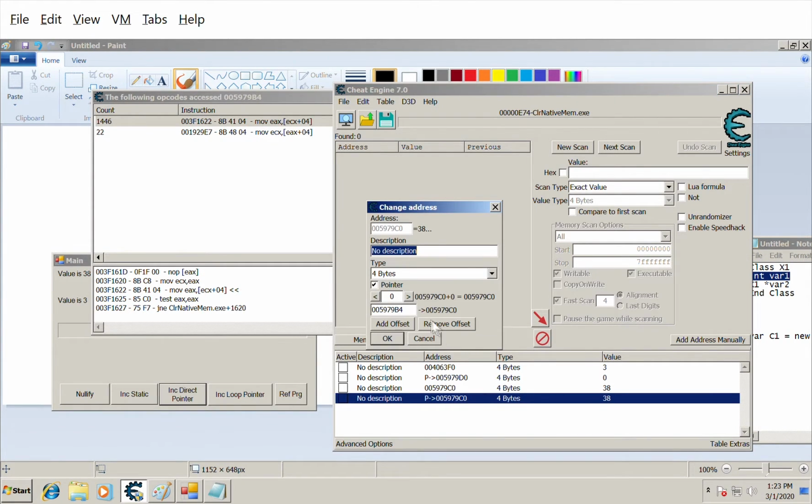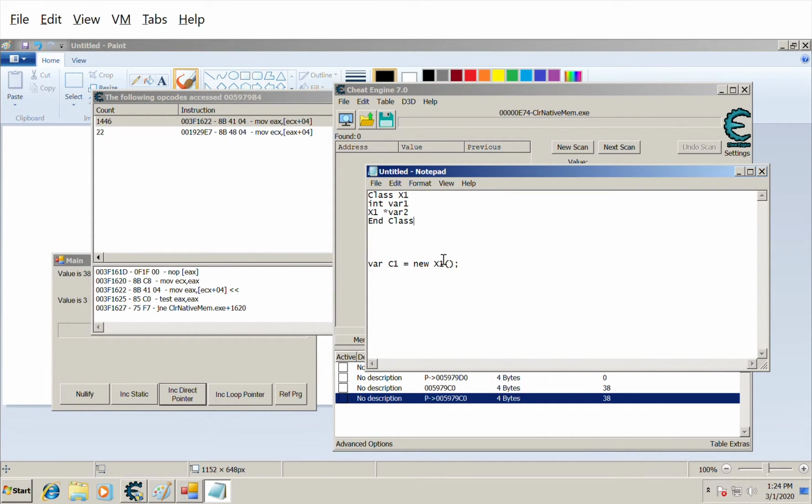Now let's go back to our program here. You see, when we scan this variable, it directly had a memory location. But when we scan this right now, it did not have the memory location. That is because when the compiler compiles, it generates assembly code like this.